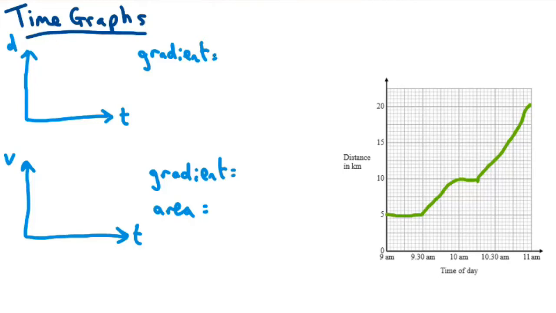Time graphs are used to measure either the distance that someone is traveling in a given time or the speed with which they are traveling in a given time. Therefore, we'll have two types.